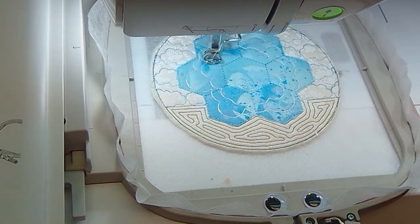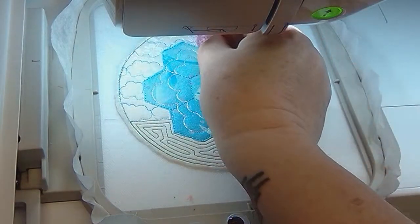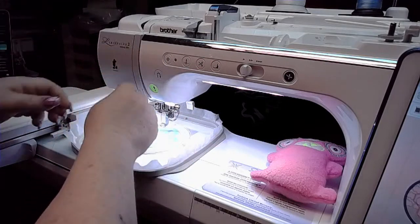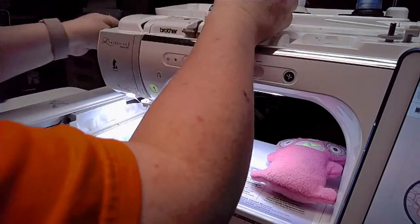All right, so I'm not going to do the outside in white. I am going to do it in blue. I guess I could have done this in blue. So another thread change, just because me thinking, but silver, wouldn't that look cute? I'm going to do it in the same background blue that we did.